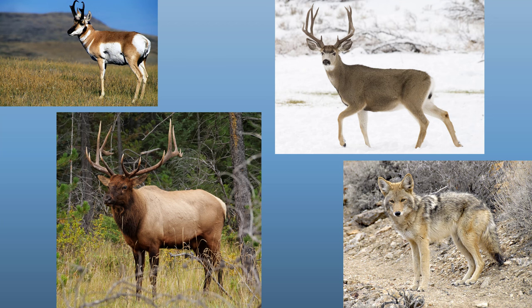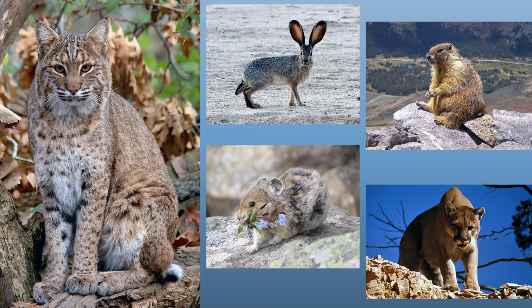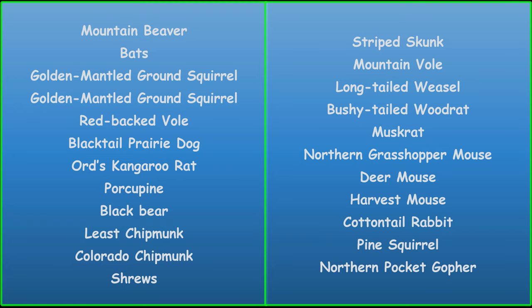Now for the exciting part — let's talk about some of the mammals in the area. I found a pretty reliable source: the New Mexico Geological Society listed off a bunch of mammals in the area. There are tons of birds too. As for mammals I'm really excited about, we've got the pronghorn antelope, coyotes, elk, mule deer, mountain lions, jackrabbits, bobcats, marmot, and pika. I love the wildlife. The only problem is I'm going to have to find a way to keep my chickens safe — maybe a nice secure chicken coop or something along those lines.